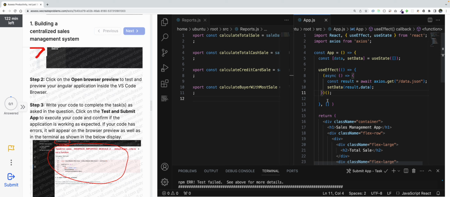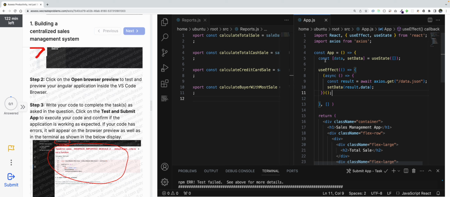So the key note here is you cannot have an async function directly inside a useEffect. What you have to do in this case is wrap it inside an IIFE. You can just Google more about this issue so that it will give you more information.